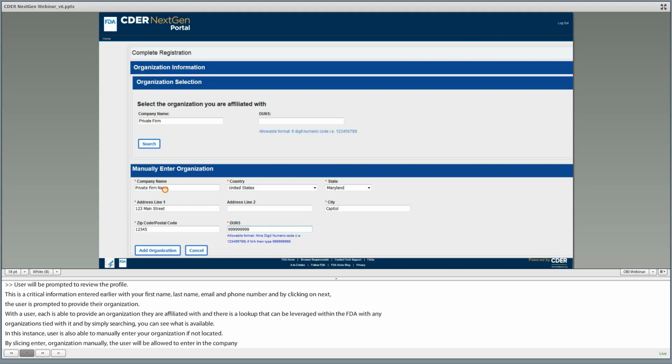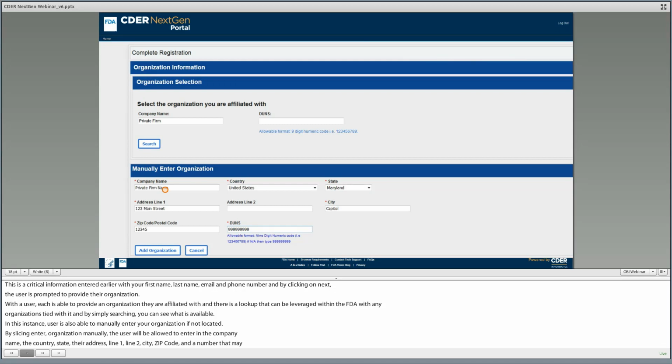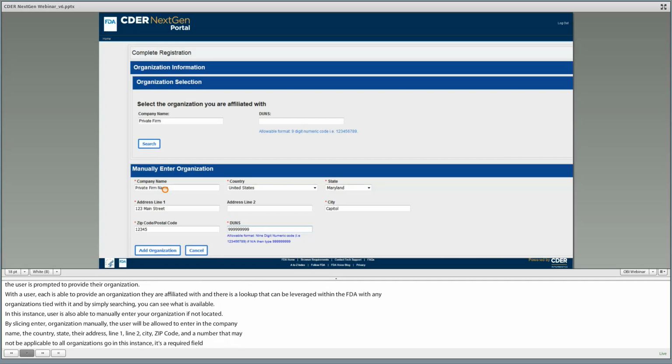Now, a DUNS number may not be applicable to all organizations. So in this instance, since it is a required field, we are allowing anyone that does not have a DUNS number to type in the numerical digit of 9 times, which will bypass the opportunity to enter in this information and add that organization for the purposes of this registration.